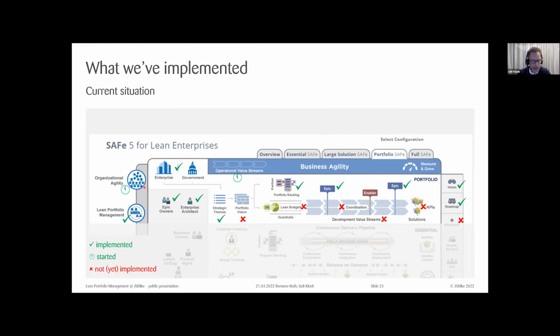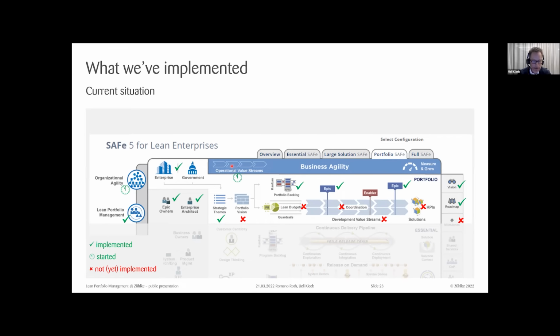Organizational agility, I don't know, this is starting somehow, but we are not there yet. And then on the top here, you can see the operational value streams, the value streams that really deliver the value directly to the customer. I think this has also started. We have a view on this, and the participatory budgeting that Romano mentioned is actually the budgeting for these value streams above.